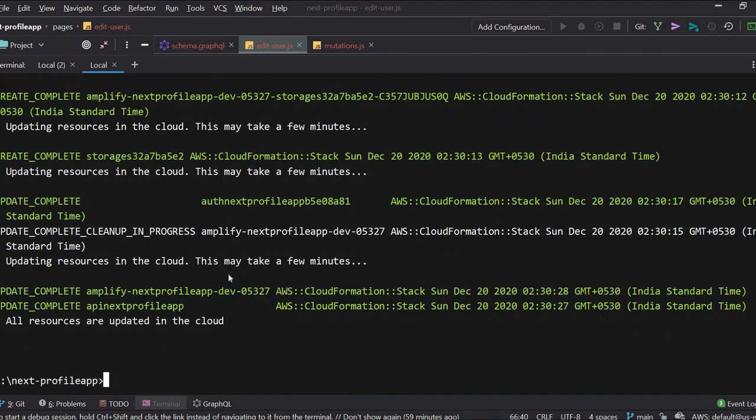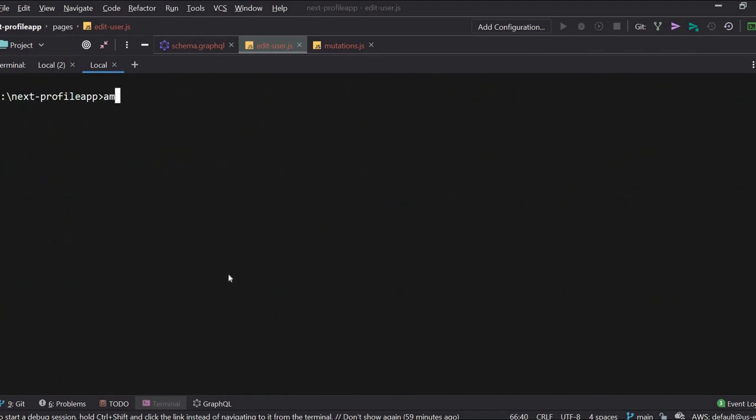And done. In order to view our S3 bucket in the AWS console, type in Amplify console. Now, guys, this Amplify Admin UI is quite a new feature that they have added to Amplify. If you are interested, you can check our dedicated video for this Amplify Admin UI. Here, I will use the Amplify console.